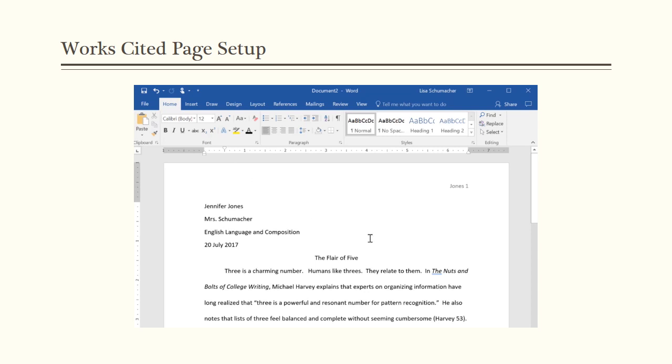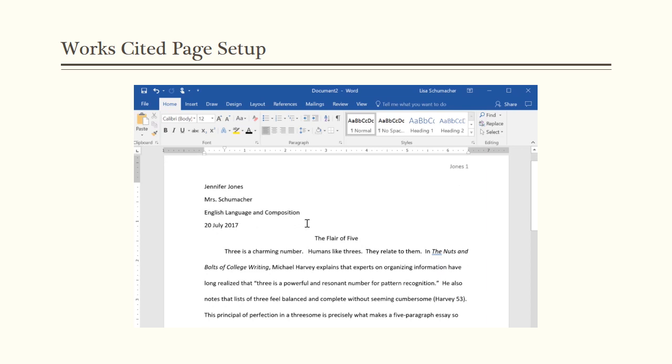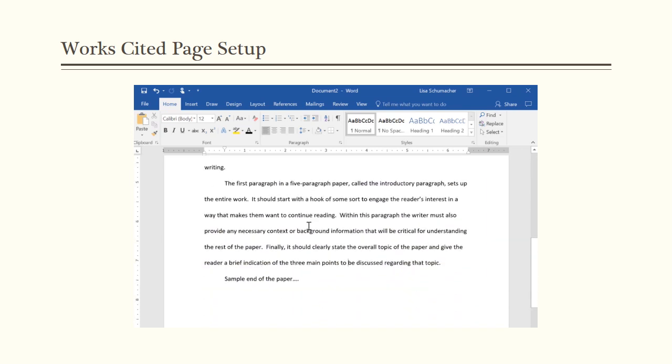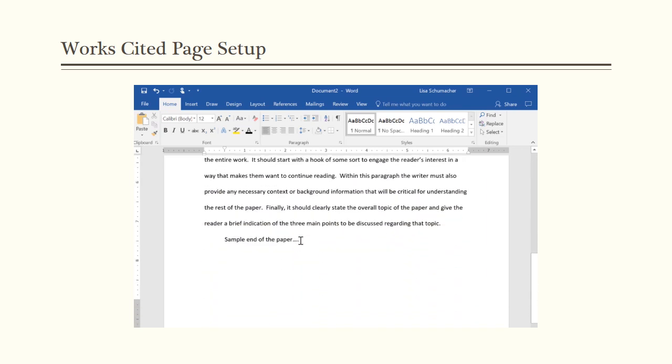So let's take a look at what it requires to get a works cited page set up. We're starting here at the top of the paper that we've been playing with, and the works cited sample page that I'm going to use here doesn't actually go with this paper, so don't get hung up on that. I just needed one with several entries so that we could show the formatting. So what I need to do is I get to the end of the typing of the paper, so let's pretend that this is the end of our paper.